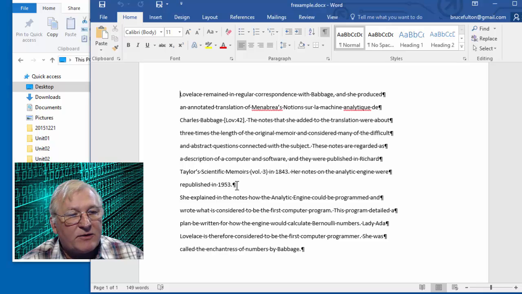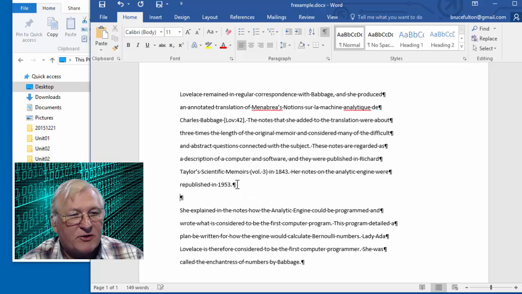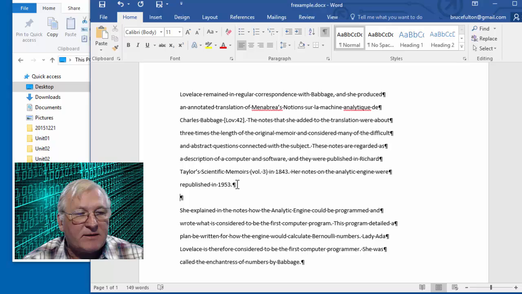Now here's the end of a paragraph, and of course what we have to do is make sure that there is one of these paragraph marks at the end of a paragraph. And so the way to do this first is to make sure that we've delineated the end of the paragraph properly. The way I do this is to make sure that we've substituted a second paragraph mark here. And so we now have two paragraph marks at the end of a paragraph.